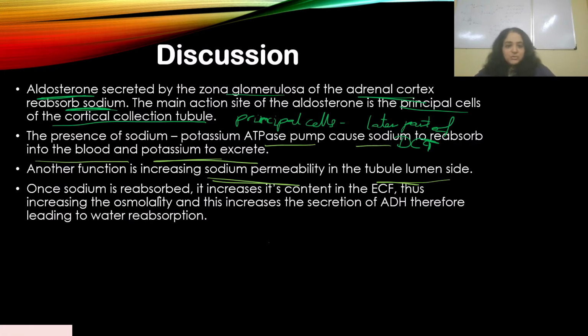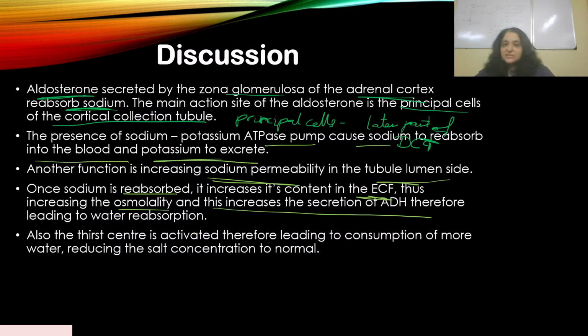Now once sodium is reabsorbed, it increases its content in the ECF, that's extracellular fluid, and this increases the osmolality, and this increases the secretion of ADH. Now we saw what the function of ADH was, right? The function of ADH was to create those aquaporin water channels to reabsorb the water. Water reabsorption should happen. So that is one part, and the other part is it activates the thirst center, leading to consumption of more water, and this reduces the salt concentration to normal.